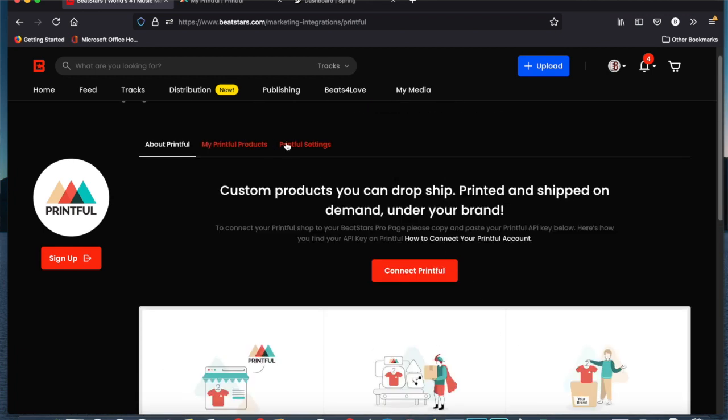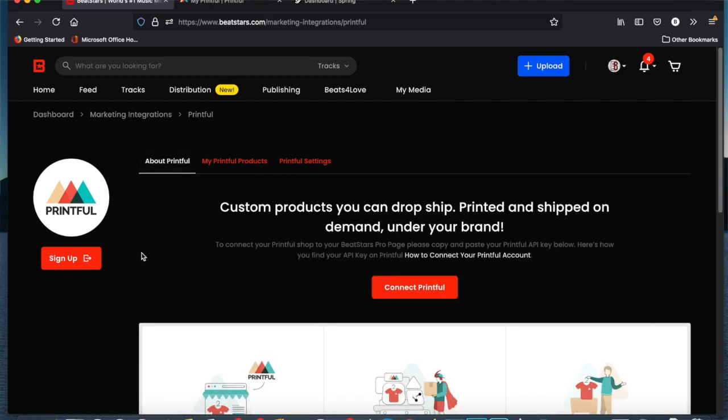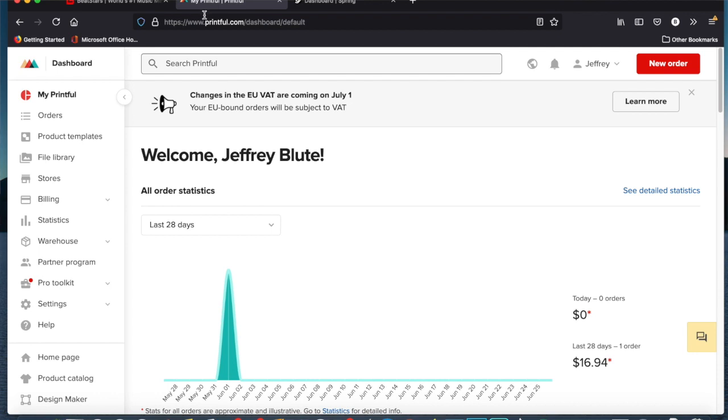And then this is the settings. This is where you're going to connect your store, which I'll go into in a minute. If you're new to Printful, if you haven't made an account yet, you're just going to click this sign up button here and make a free account. All right. So once you're logged in, it's going to look something like this.